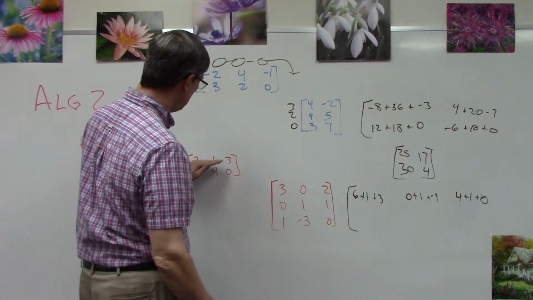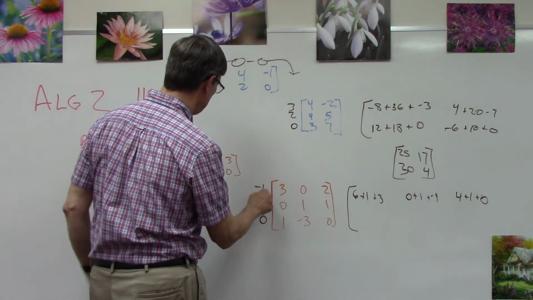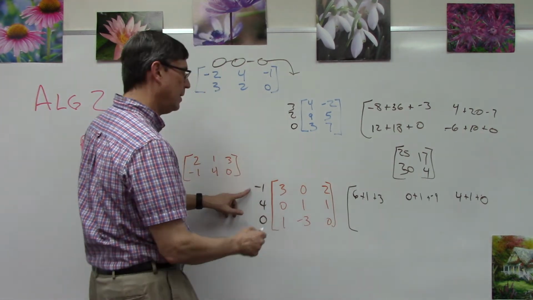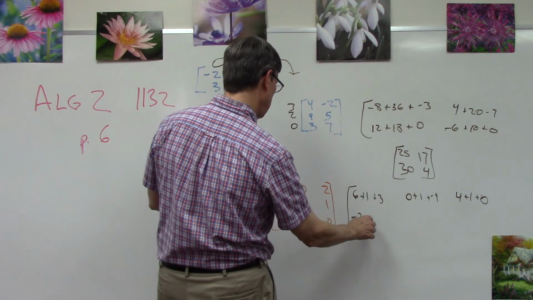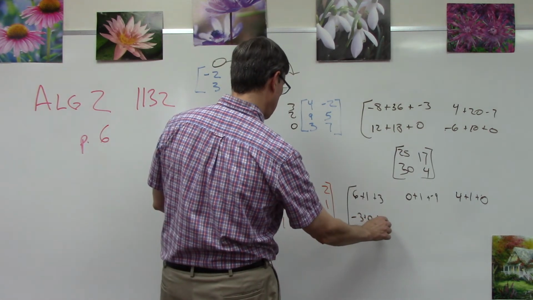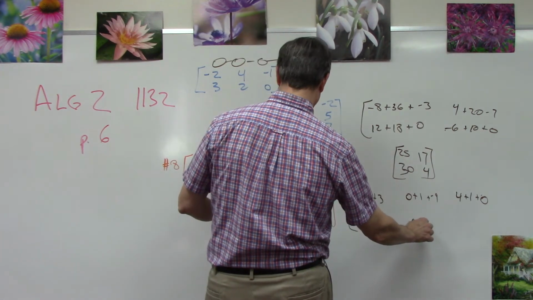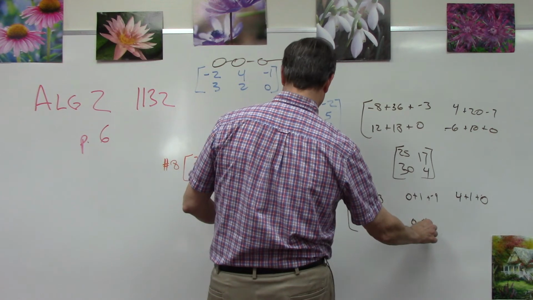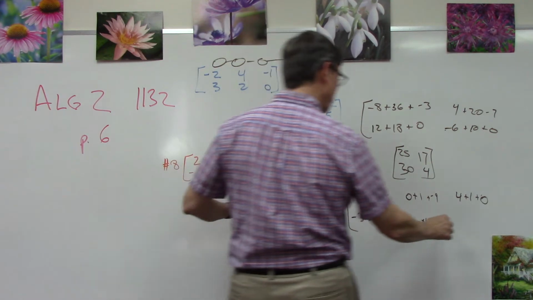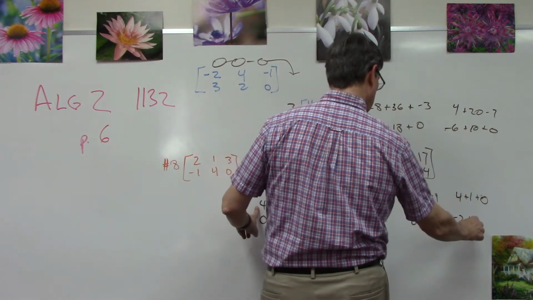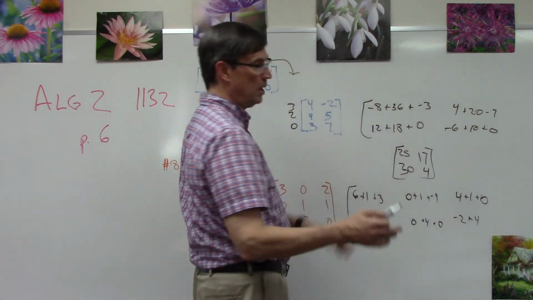Now let's bring the next row, drop it into position. So the 0 drops down there, the 4 there, the -1 pulls in behind. And now I can multiply. -1 times 3, -3, 0, 0. All right. 0, 4, 0. -1 times 2 is -2. 4, and then 0 times 0 is 0. Okay.